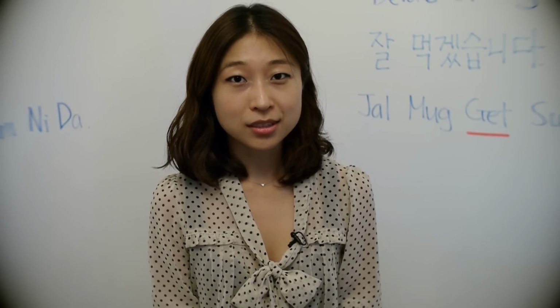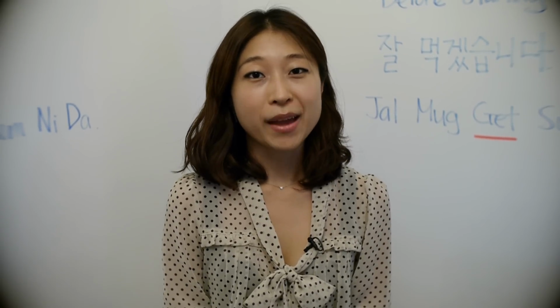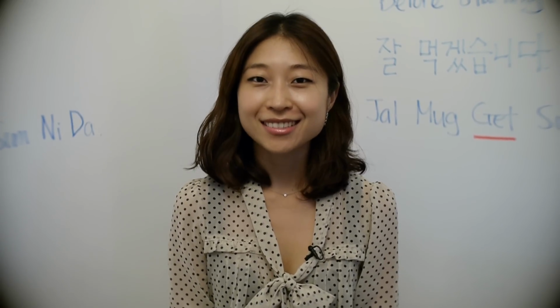the eldest person starts. Otherwise, people find you rude or bad-mannered. So, even though you're very hungry, you have to wait until the eldest person starts first.